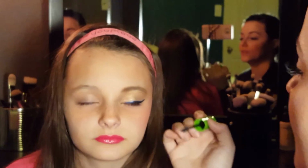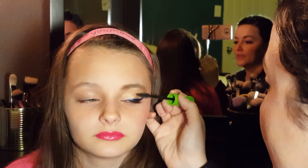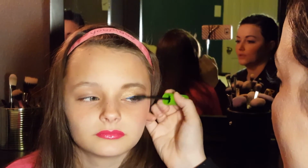Okay, now I'm going to go ahead and do her mascara. Again, any mascara works fine, but they definitely need mascara, and you want mascara on both top and bottom lashes. Okay, you're going to look at my chin. You can apply this however you want as well. This doesn't matter.